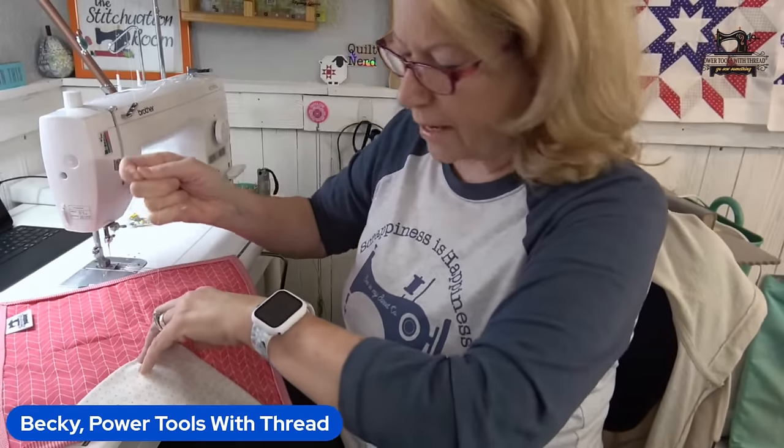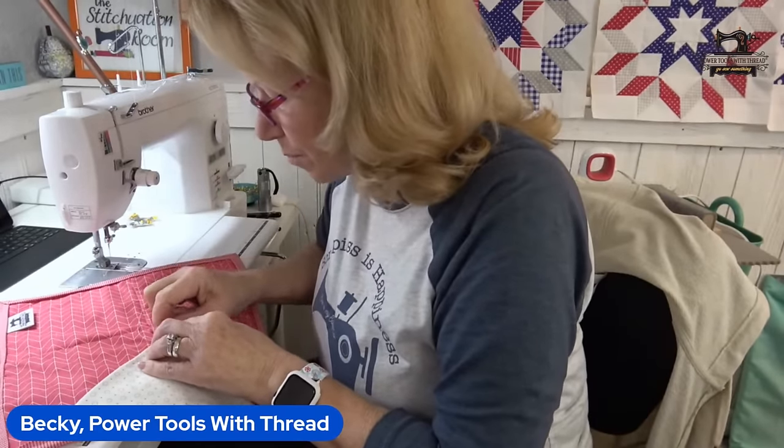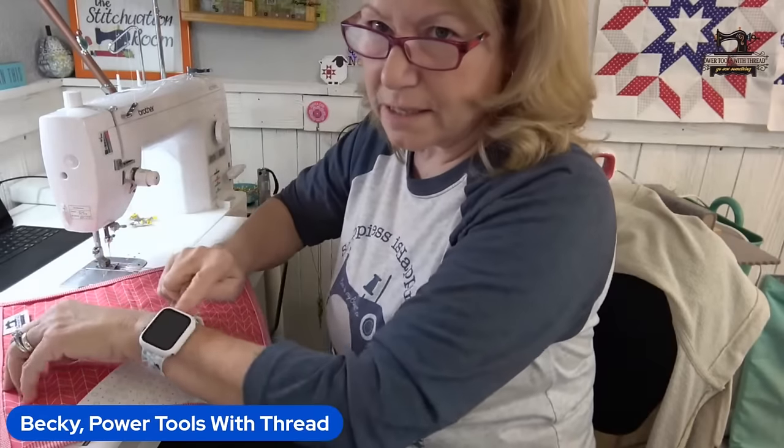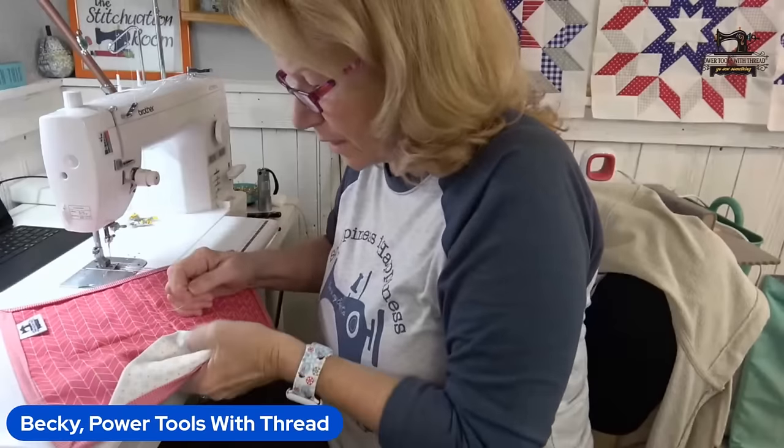Thank you. Yeah, I get my watch band on Amazon. I bought a bunch of them. They're like $8 a piece, and I bought one for each one of the seasons. And then you can buy these individual little covers to protect your screen.